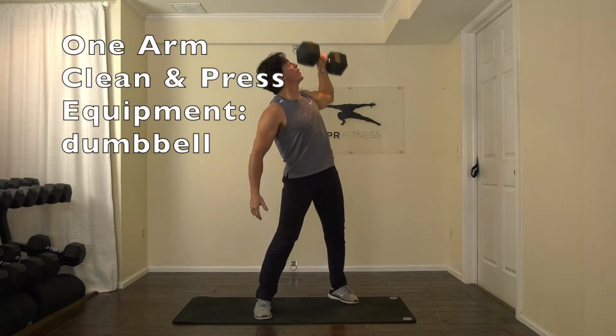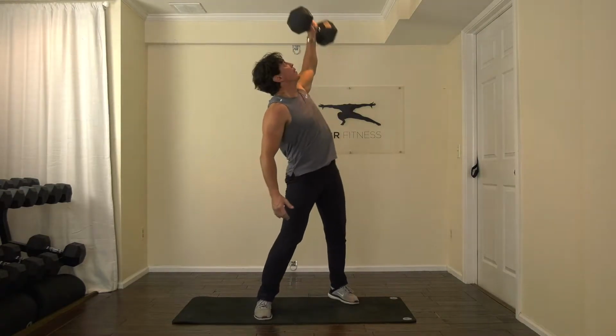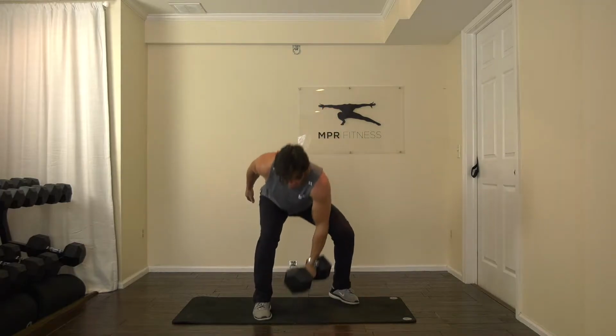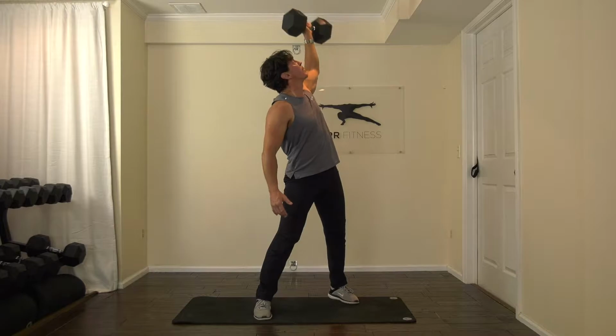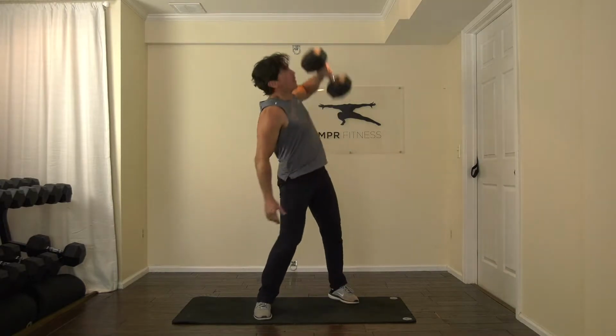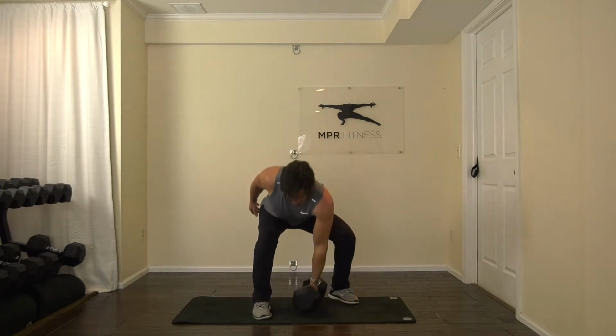Hey everybody, we're going to hit 8 muscle groups in this one powerful exercise. It's a one-arm clean and press. You're going to hit your glutes, hips, hamstrings, shoulders, chest, back, arms, and obliques.